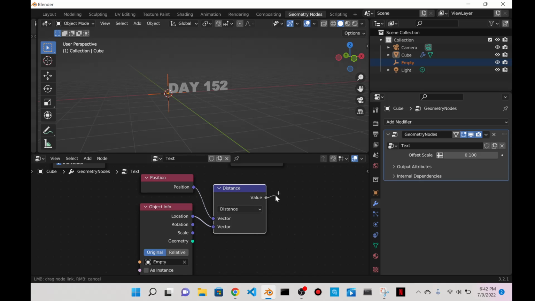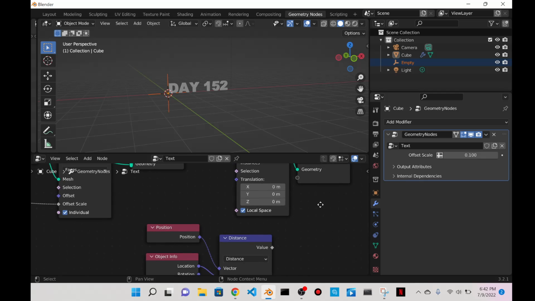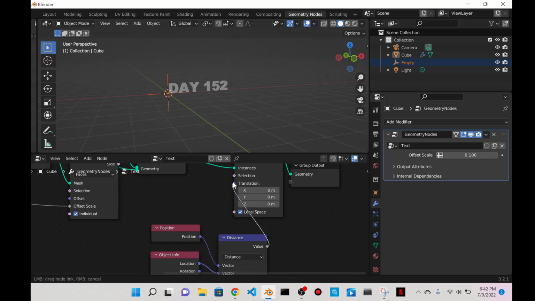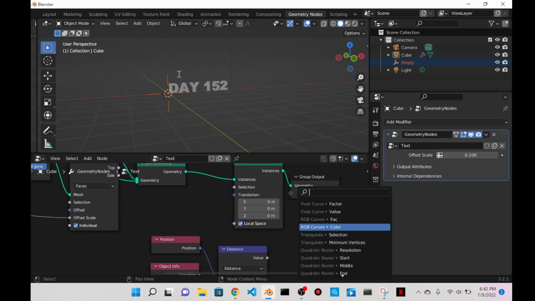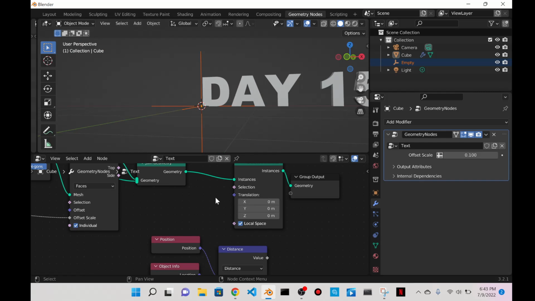And so then this value, I'm going to put it into the translation, and you'll notice that the letters are going to move the same distance that they are from the empty originally. So if you notice D, right? D is 0 distance away from the empty.